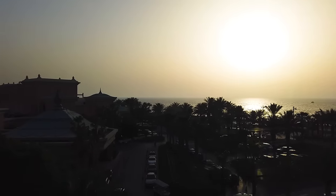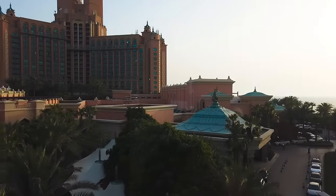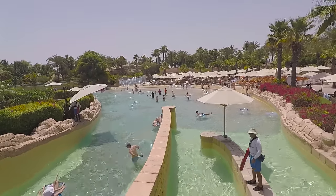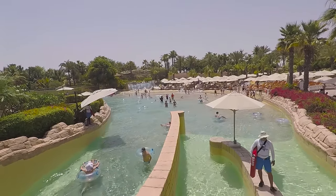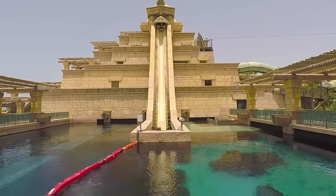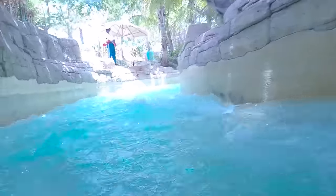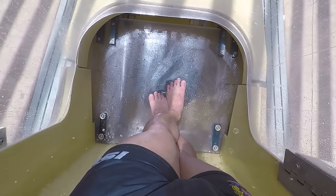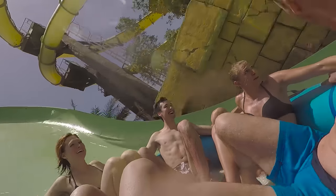Visit one of the beaches that's near the Atlantis, but not actually the Atlantis beach itself. Or you can visit the nearby water park. And boy, that's a lot of fun. Especially if you're baking away in the desert heat and you want to cool down, this is an awesome way to do it. The water slides are a whole bunch of fun, and I highly recommend that you actually spend some money to go to this water park, because some of the rides are absolutely savage. Totally a lot of fun.